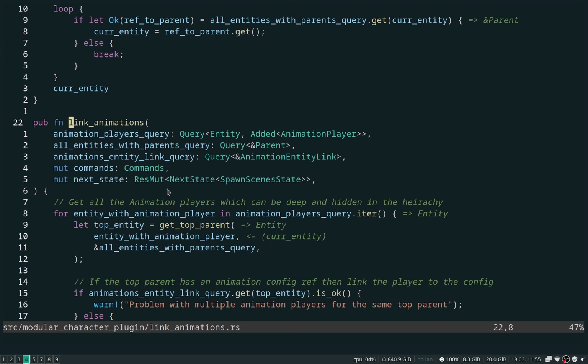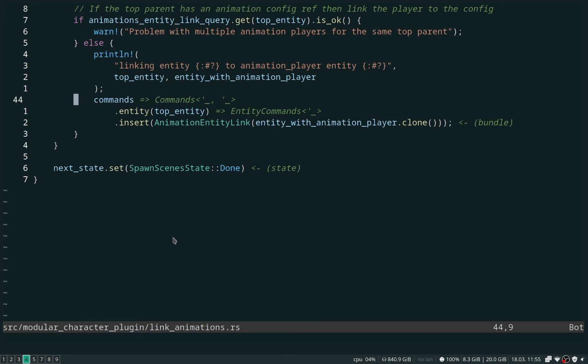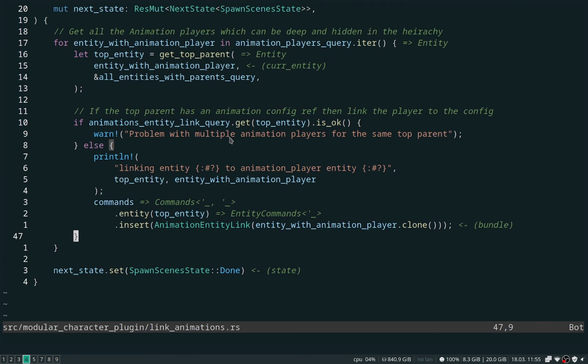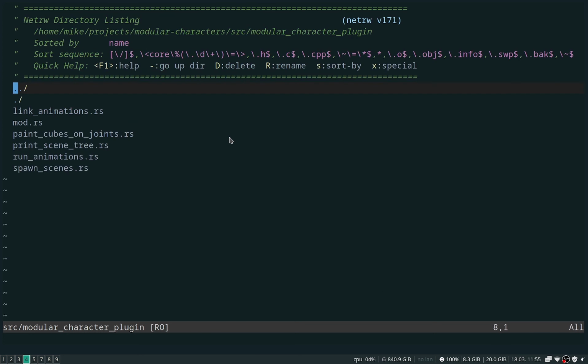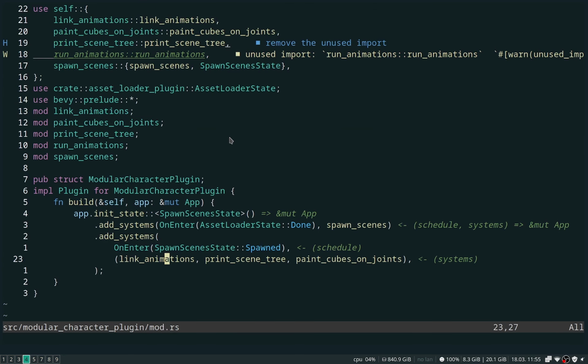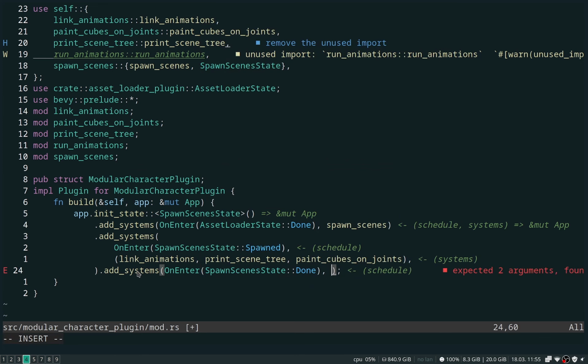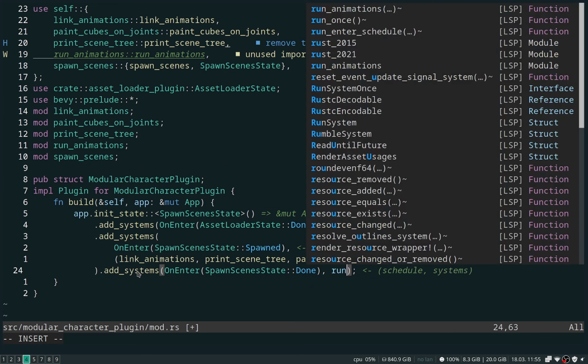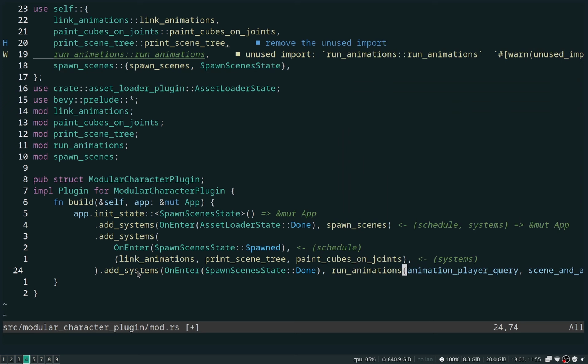So let's go to link animations. We already have this next state here, and we already set it to be done because we copy-pasted this from the previous video code. So let us now go here, and then we'll just add systems on enter spawn scene state done. And here we'll just have a single system, which will be run animations.